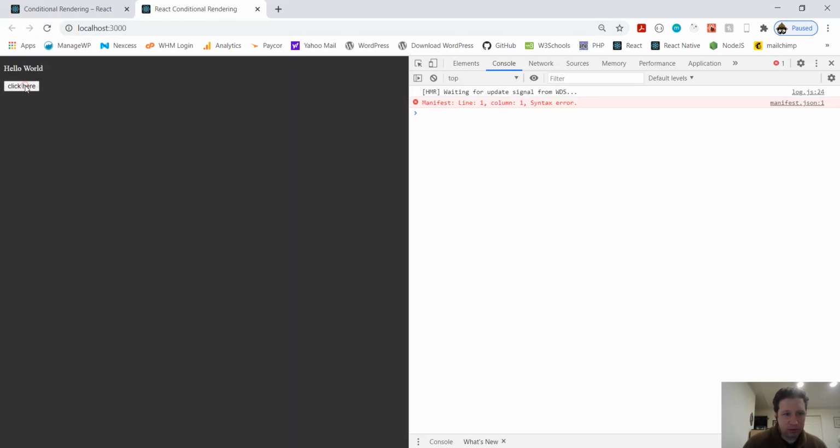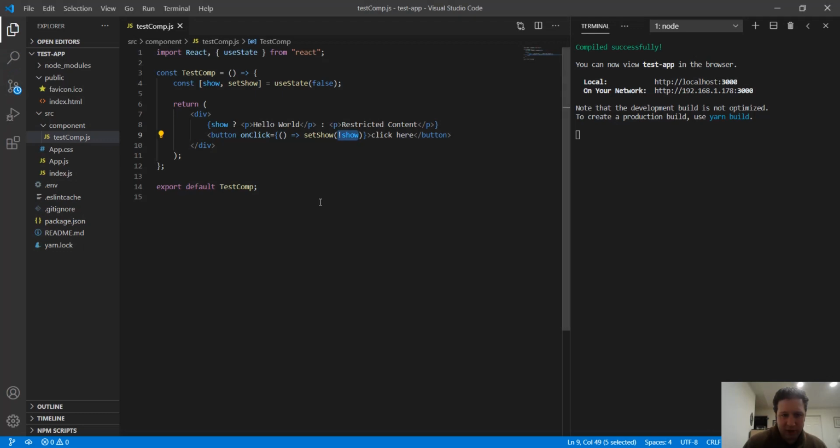And I think that's the basic brass tacks of conditional rendering. The ternary operator is your friend, and based on your state, or really anything that you can set, information that you get back from Axios, from an API, you know, if the date is equal to this date or before, then show this.